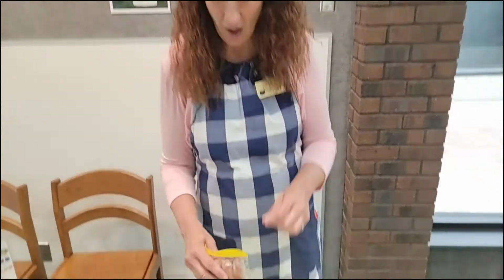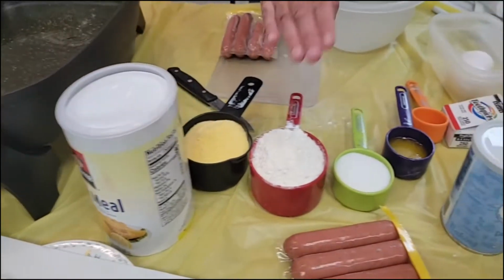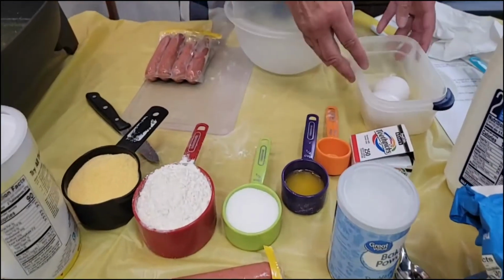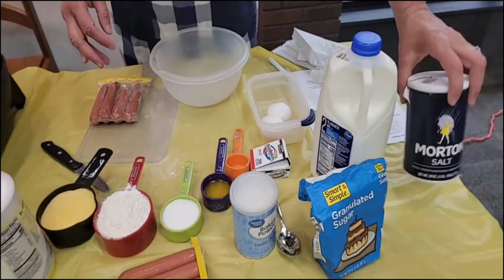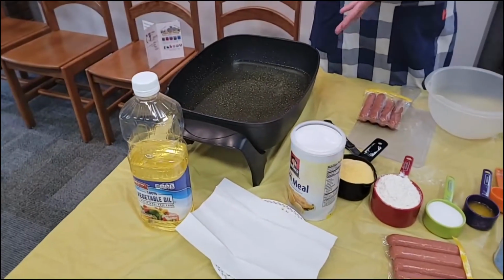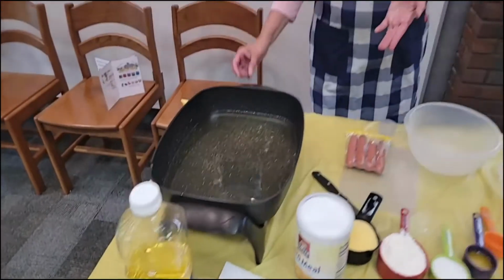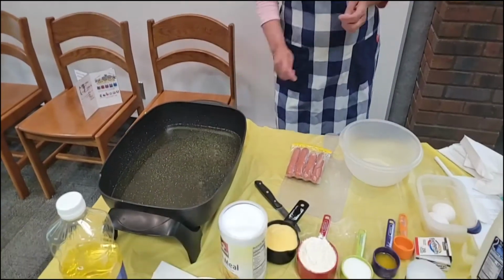So here's what you need to do. You need to have some hot dogs, of course. You're going to need to have your cornmeal and some flour and sugar, melted butter, some eggs, some milk, a little tiny pinch of salt, and of course you need something to cook your oil in. It needs to be at 350 degrees, which you can see mine is ready to go.